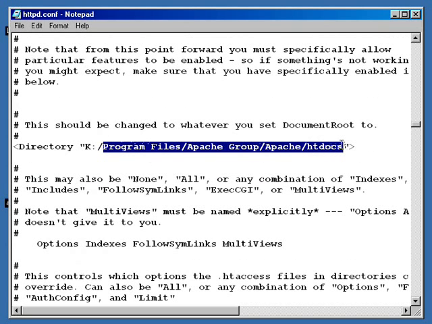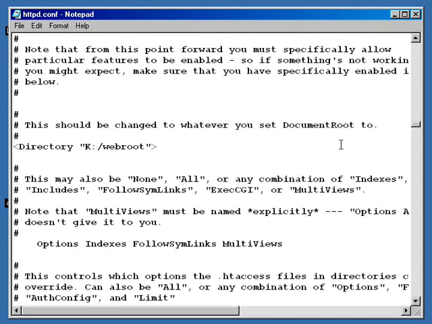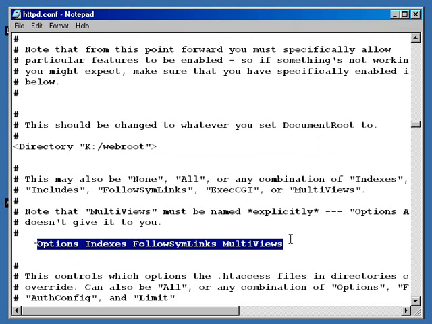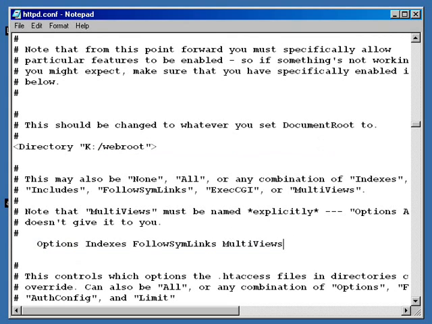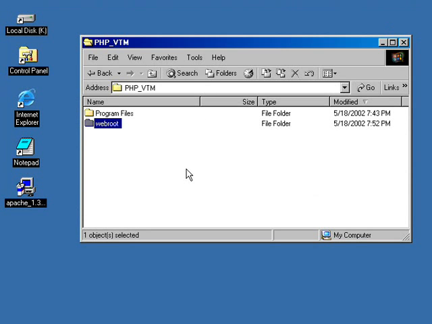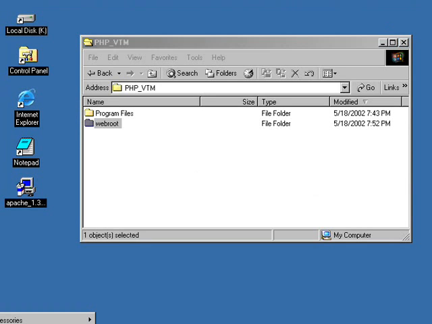Instead, let's adjust this to say web root, and it's just going to inherit the options that were already in here for the initial root that was set up. So with that in place, file, save. Let's move this out of the way. Now this next thing is going to be outside of the viewing range, but I'm going to come up into Start, Programs, and down to Apache Server. It's up under Control Apache Server. I'll right-click and bring out a shortcut. There's Restart. Again, it's found up under the folder options from the Start on the taskbar.